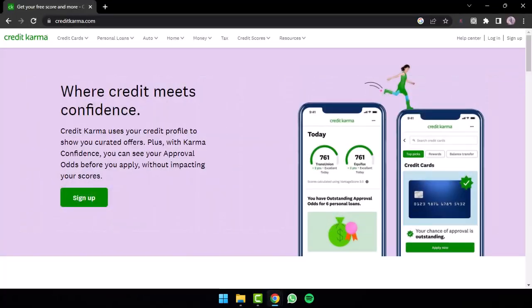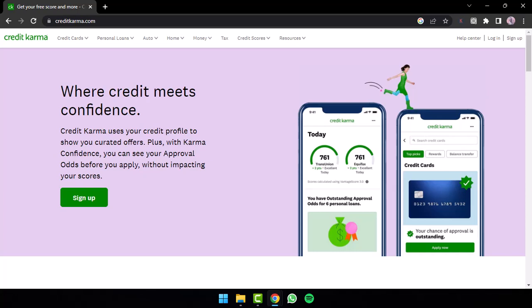Now, once you've done that, you will be required to fill out a brief form verifying what exactly you're disputing. It may be ownership or accuracy. So under each category, you'll have to check all the boxes that apply. And once you're finished, simply click on the option review and submit.